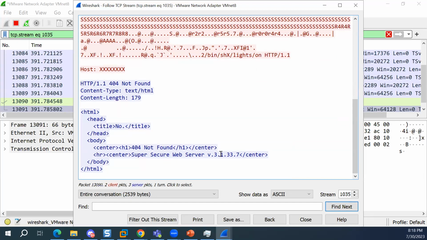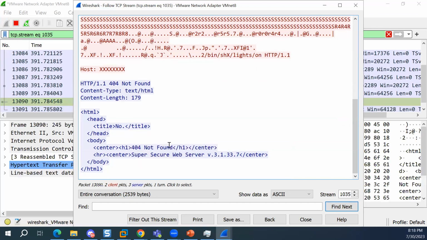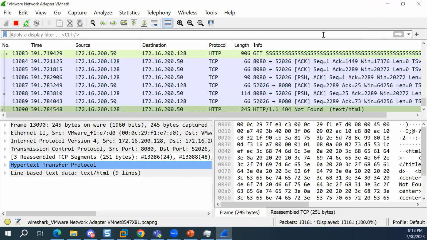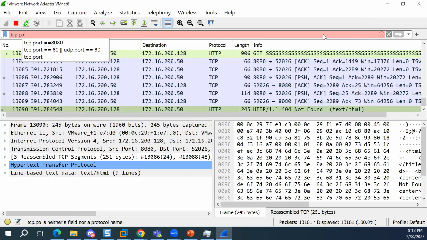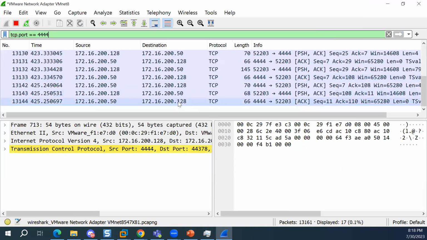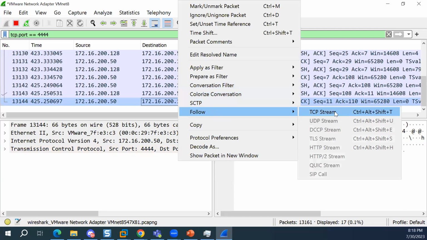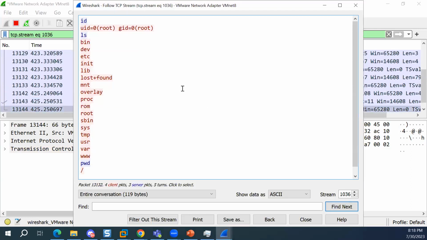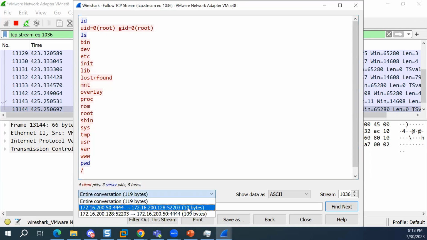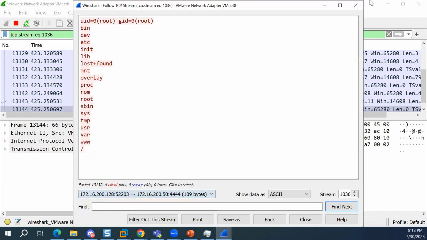This was part of the instructions that I had Googled earlier and found something on. So that was the connection. That was the exploit running. And now check this out. We'll get rid of that and do a tcp.port == 4444. If we right click here, you should see the commands that I ran, as well as the response. You can also look at one side of the conversation at a time.